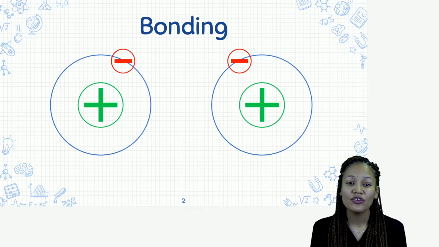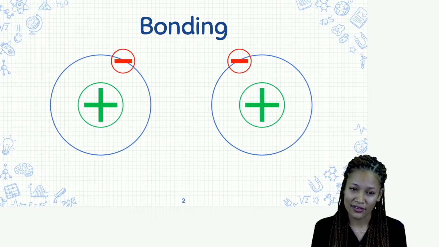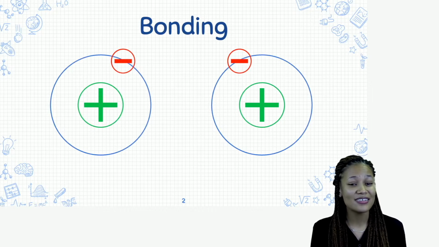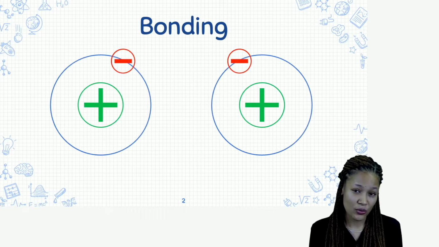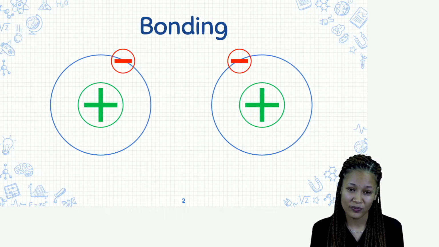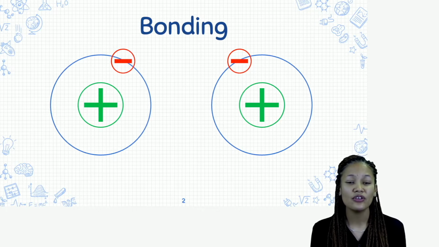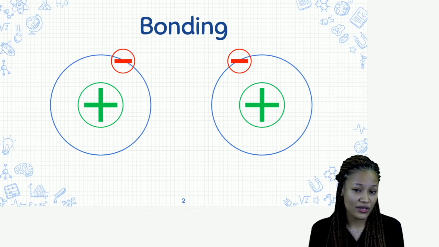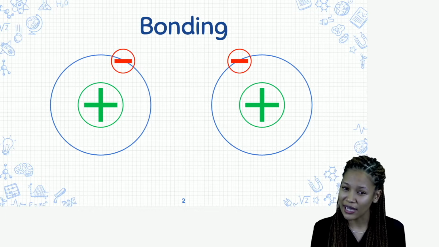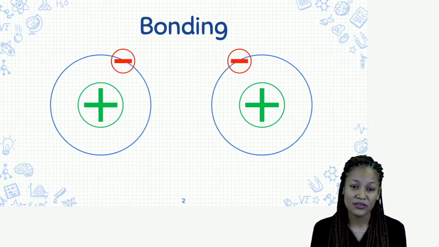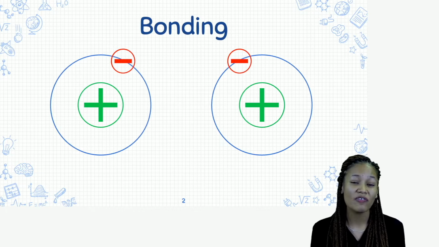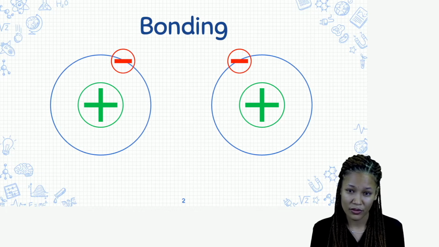So, when you have two atoms, or if we just look at one atom, you'll remember that at the center of the atom, we have a nucleus, which is positively charged. Around the nucleus, we have electrons moving in their orbitals. And if you take two atoms and bring them close enough to each other, what you should realize is that they will experience between each other forces of either attraction or repulsion.